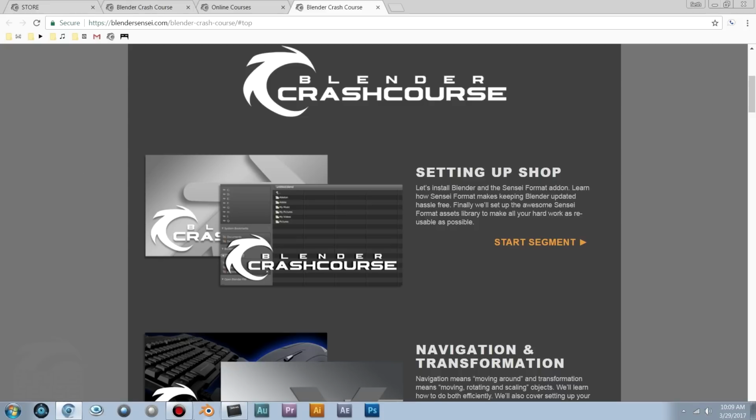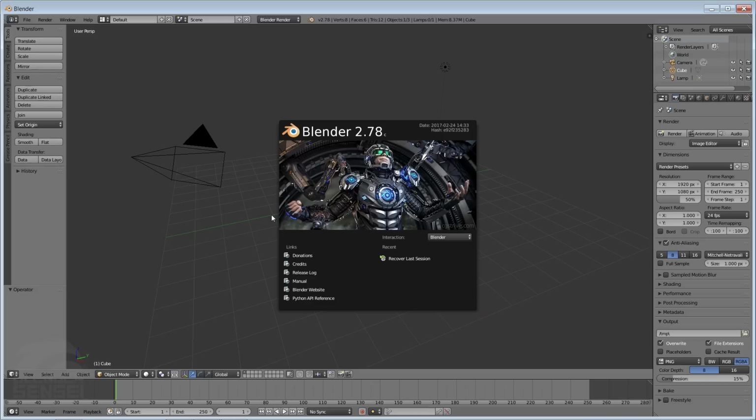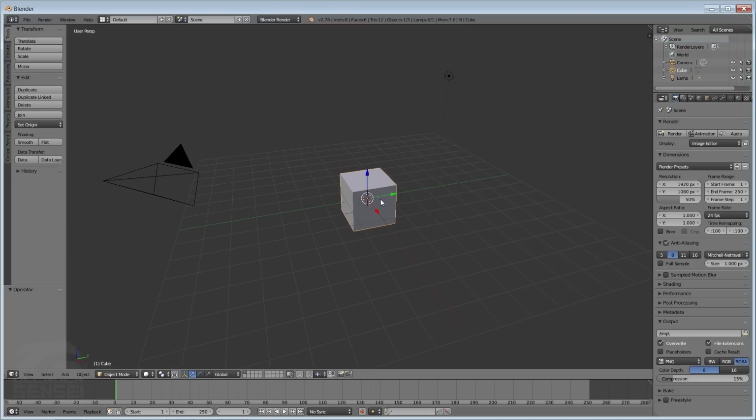Okay, so I'm going to come down here and go ahead and open up Blender, and this is just a generic default install Blender, no add-ons, no changes to settings or anything like that. It's right out of the box. Okay, so we've got this cube here and we've got our camera over here in this default Blender scene. So say we wanted this camera to be able to follow this cube. How would we do that in Blender default?